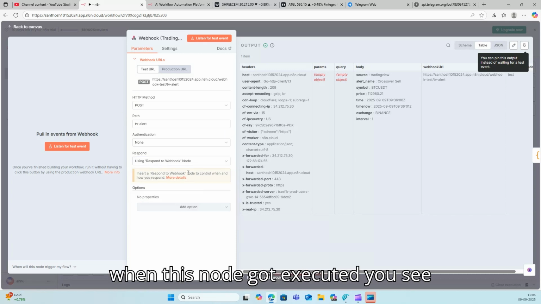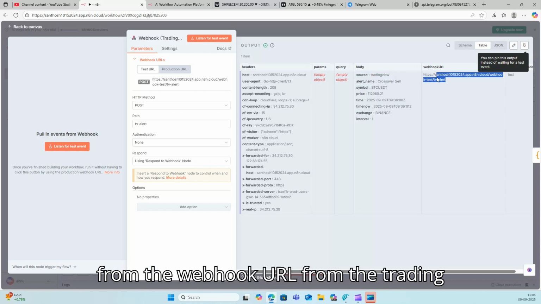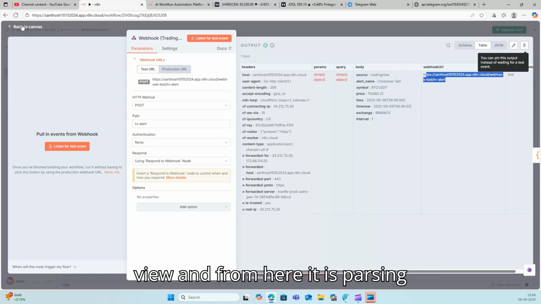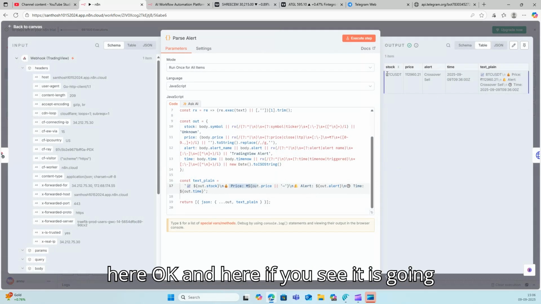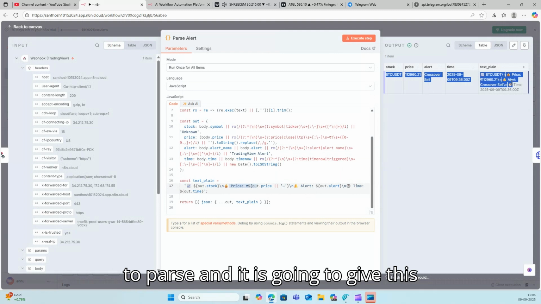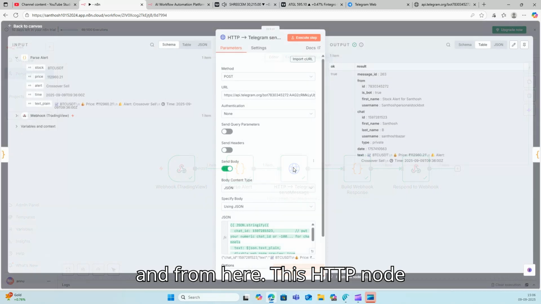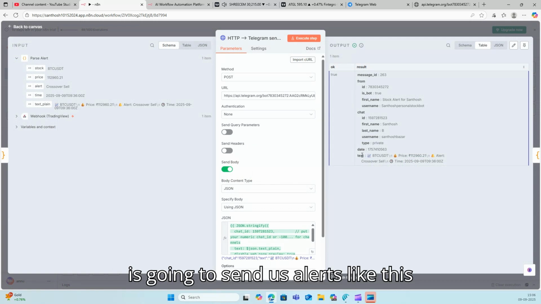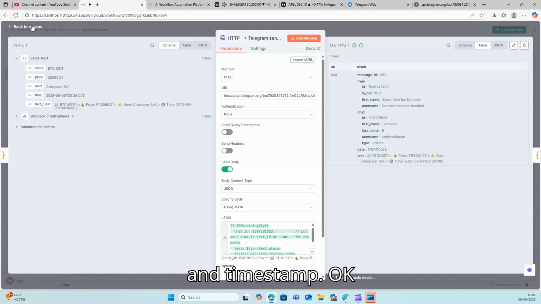Here when this node got executed, you see this is the alert body which is coming from the webhook URL from TradingView, and from here it is passing here. Then this HTTP node is going to send us alerts like this: BTC, price, alert name, and timestamp.